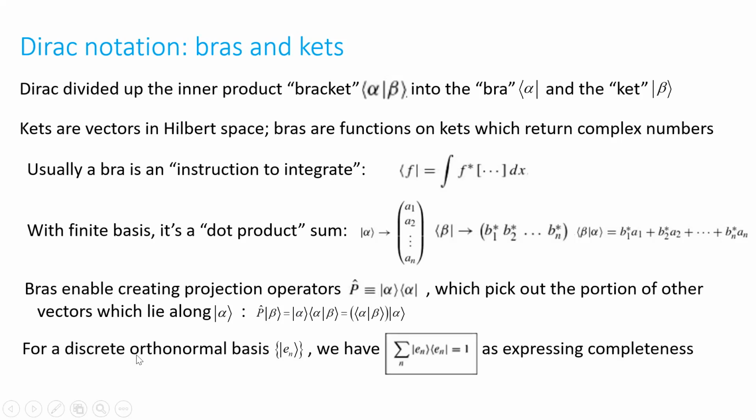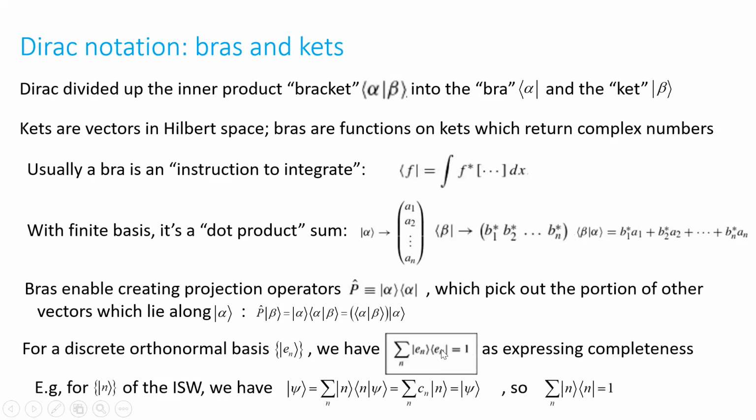So for a discrete orthonormal basis, again, using En as just a general terminology for it, it turns out we can express completeness by saying the sum over all of these projection operators onto all the different parts of the basis is equal to 1. That makes sense, because if we project onto every possible part of the basis and multiply by the basis vectors, we've covered all the possible components that a given vector can have. So it'd be just like multiplying the vector by 1, because we're projecting onto all the different basis vectors, multiplying by the basis vectors.